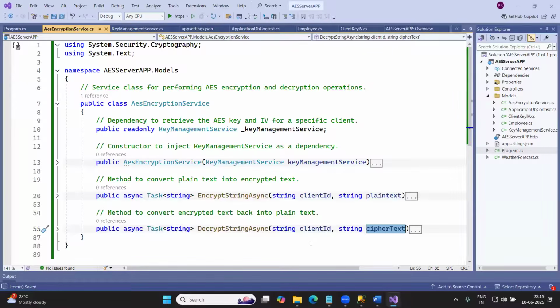Similarly, while it is returning the response, it will check the response data based on the client ID. Whatever response data you are going to send, if it has any, then it will convert that response data to encrypted text by using this method. That means that the middleware component is going to handle both encryption and decryption. You could also manage this encryption and decryption within the action method.